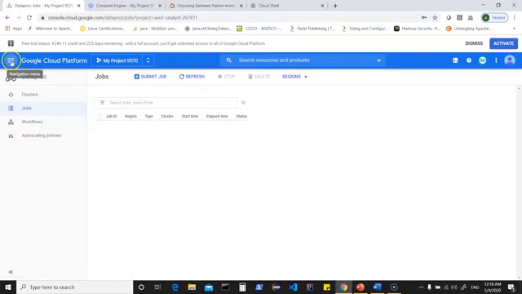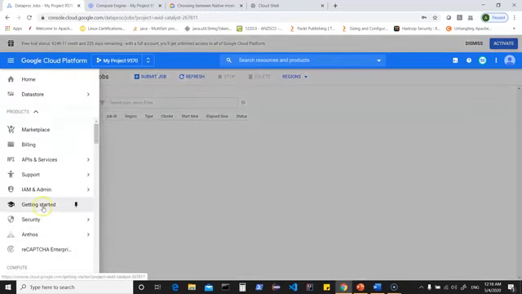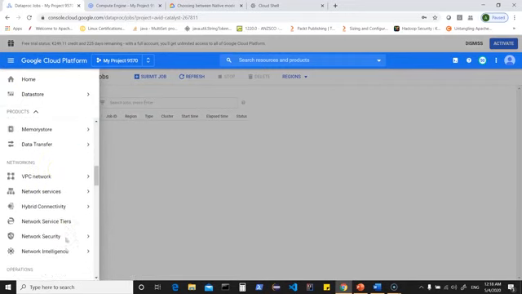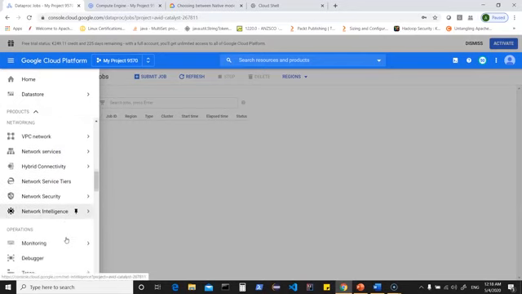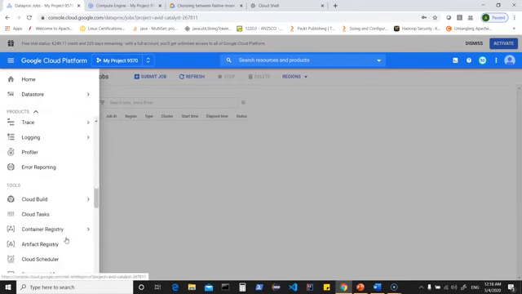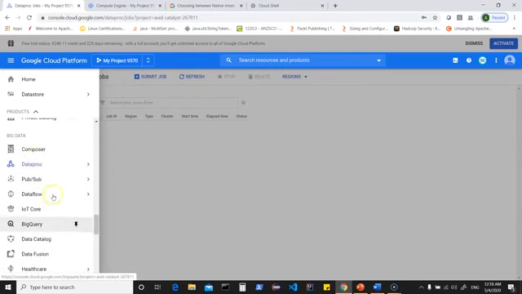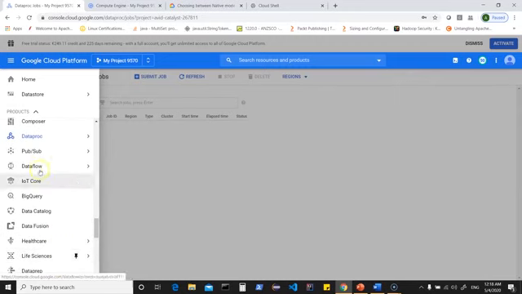Now, we can come out of this one by clicking on this menu. And then we have other options such as Kubernetes, you have Cloud Functions, you have your networking related services, monitoring related services, different kind of tools what you have. You have other big data specific services which you can learn about. And for each of these services, Google has a very good documentation available.